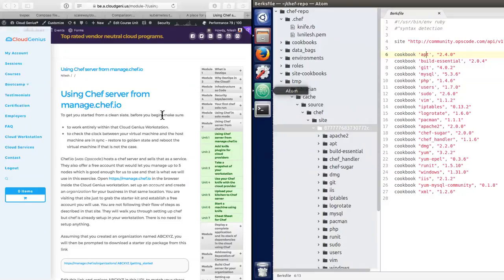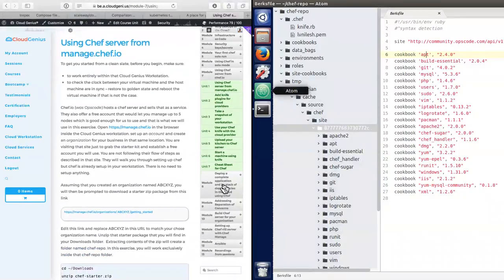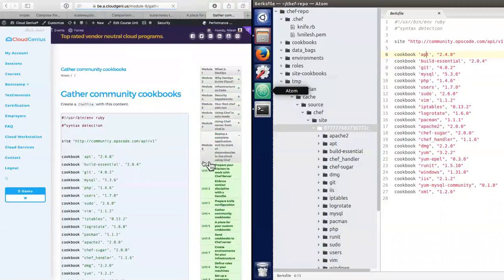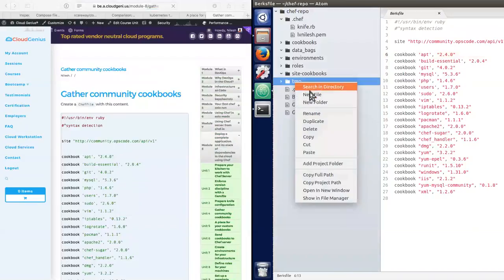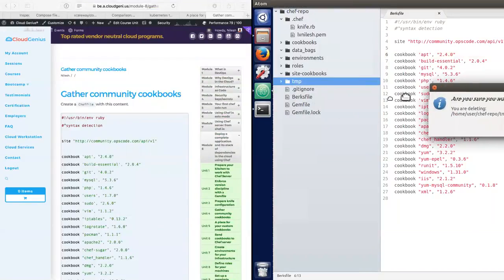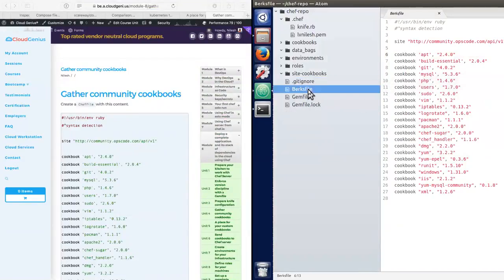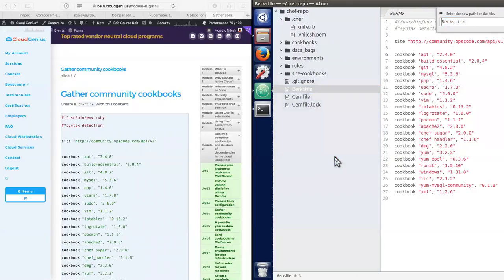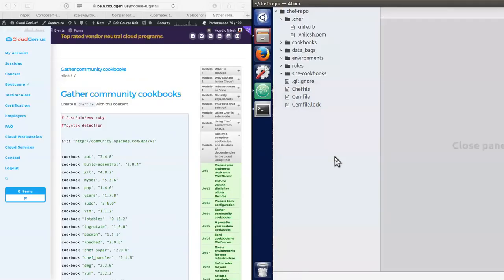So let's stick to what we were doing. Back to here and books. This is the Chefile that we renamed. I'm going to delete the temp folder completely again. And this Berksfile that I renamed, I'll rename it back to how it was, Chefile.